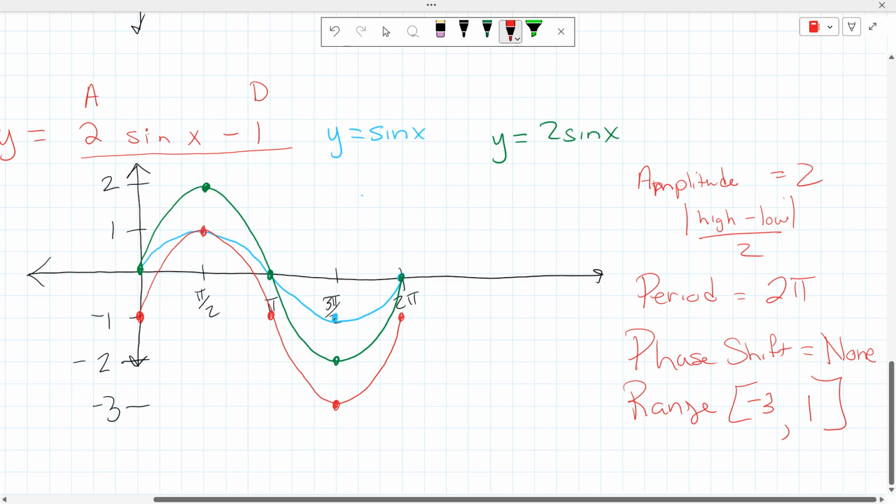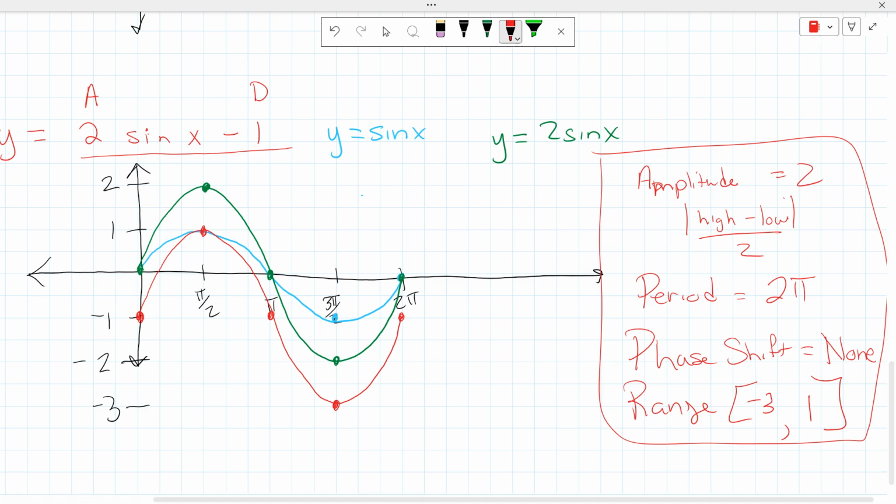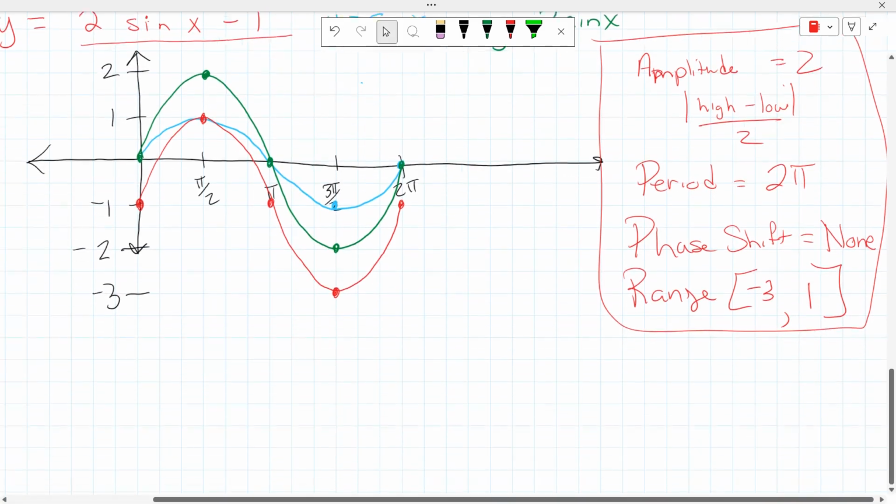1. Okay. So these are some of the questions you will have to answer after you graph it. So even if it doesn't tell you to graph it, I want you to graph it. So there will be some that you'll have to graph. All right. Let's do another one.